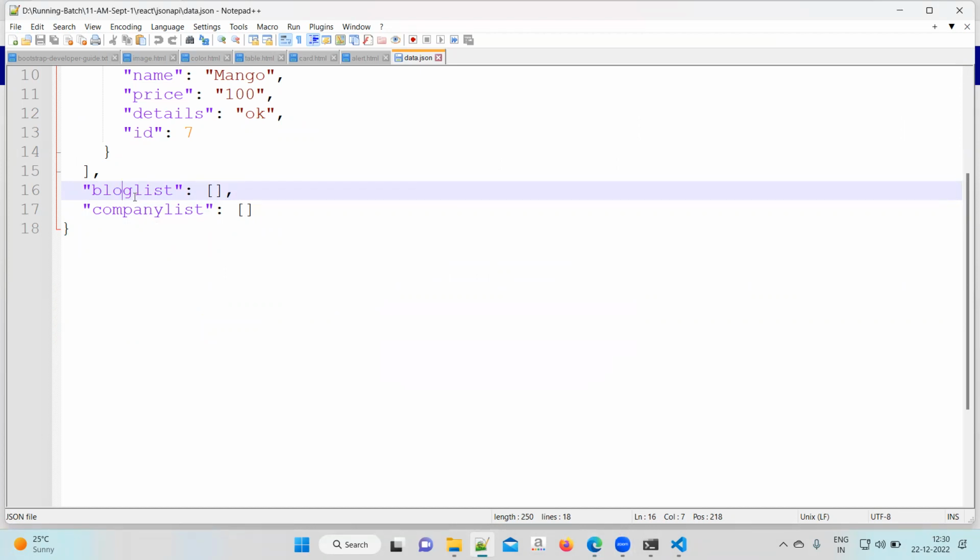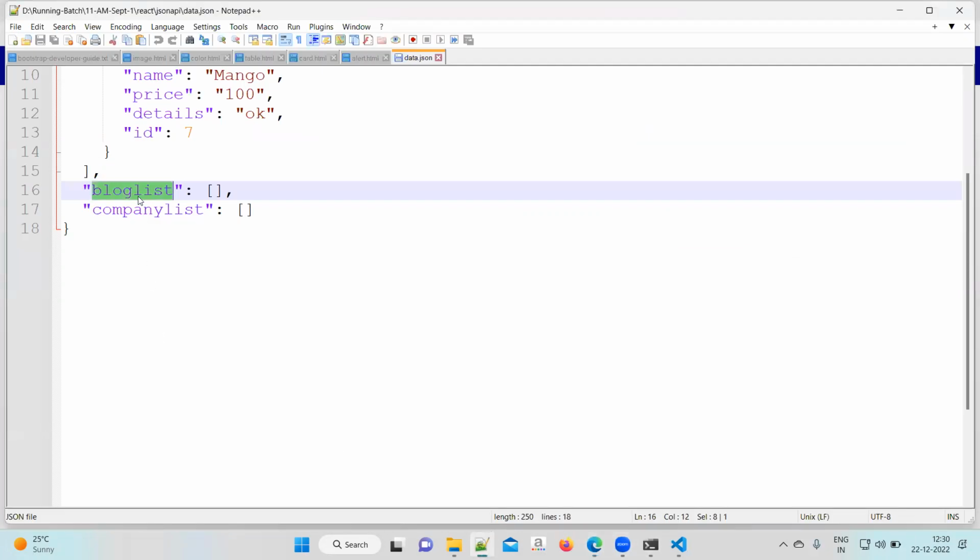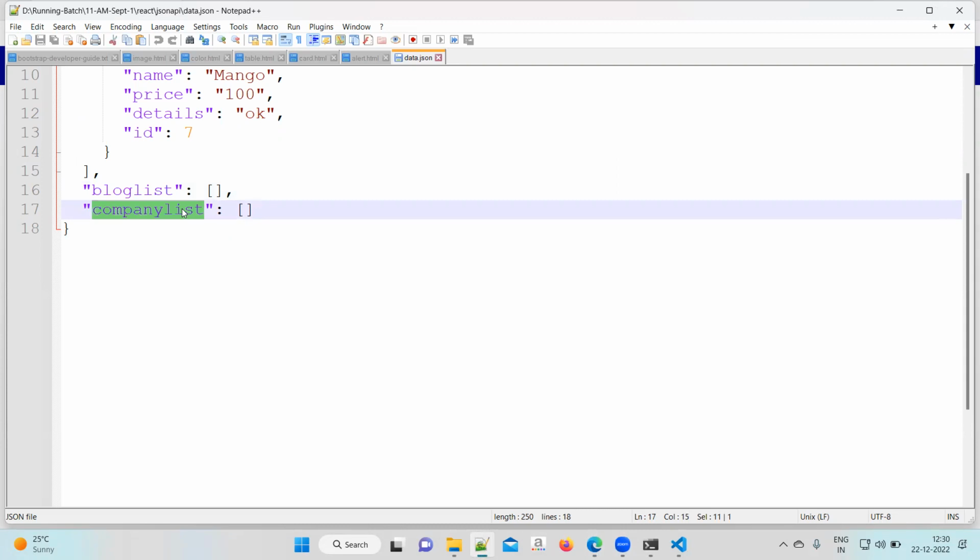So two homeworks are for you: blog list, save, list, delete, and company list also save, list, and delete.